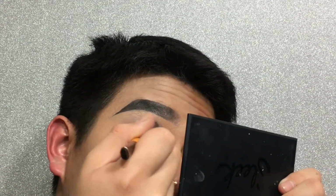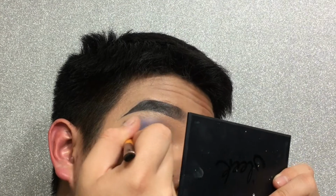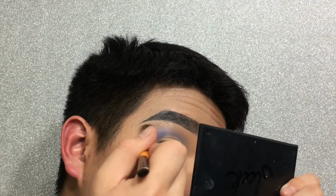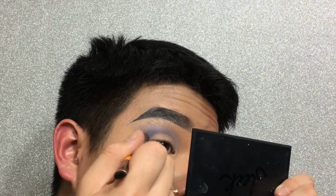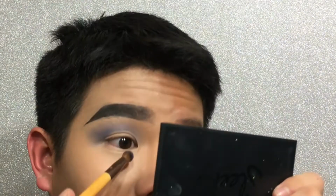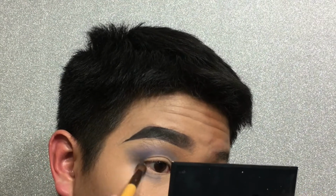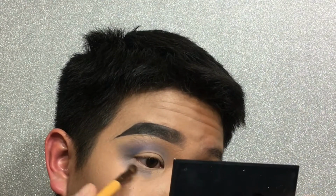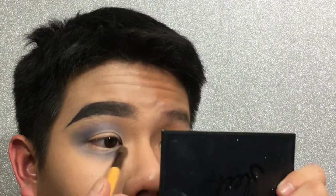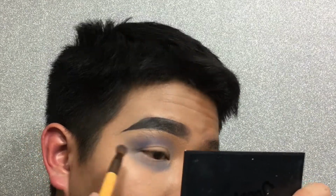This one is a very perfect shade for transition because it's very sheer and it has the vibe that I want for this kind of stormy eye look. I will also drag it down my whole under eye because the stormy weather, the stormy sky, is gonna be everywhere surrounding my eye.